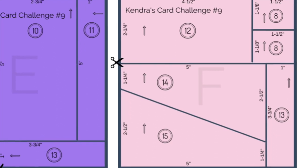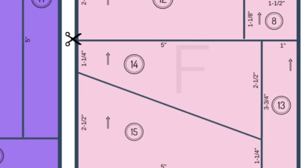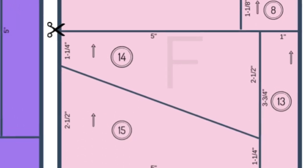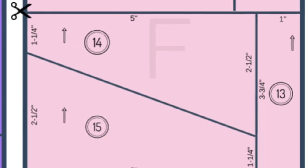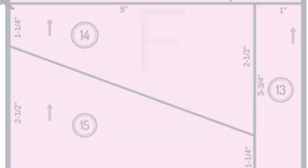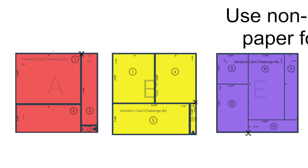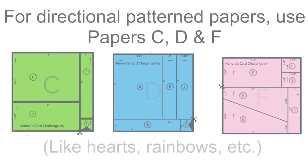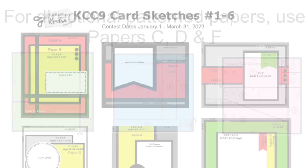The fifth and sixth sheets that are purple and pink are labeled as papers E and F. You'll notice that on some of these papers, not all of the arrows go the same direction. So you'll want to use patterns that are non-directional for papers A, B, and E, meaning it doesn't matter which way you turn the paper. Now if you have a directional pattern such as hearts or rainbows, you'll want to use it for papers C, D, and F.